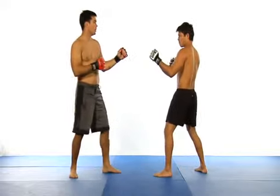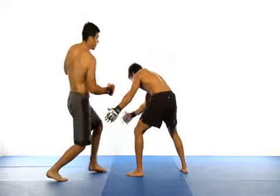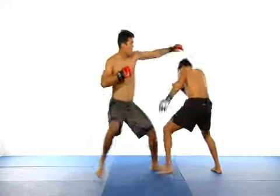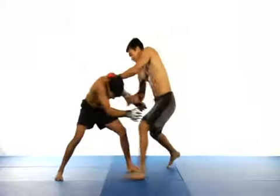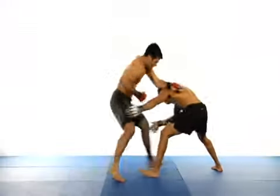Normal movement. A little faster. Once more, I throw a jab, my opponent shoots in, and I counter with the uppercut.